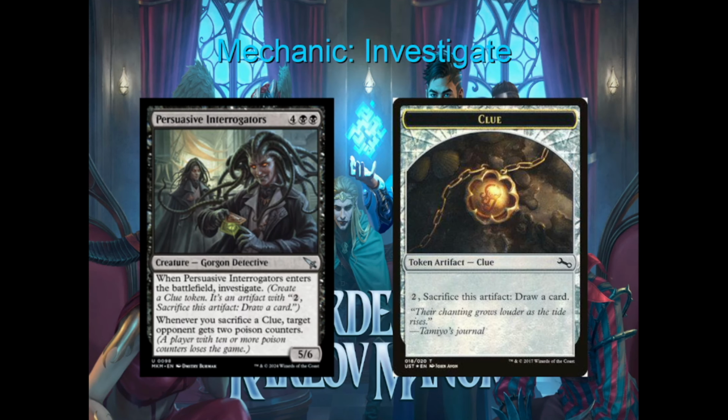And so we see on cards like Persuasive Interrogators for the Dimir deck, whenever it enters the battlefield, you investigate. Investigate means that you create this clue token, which you can then pay 2 mana and sacrifice to draw a card. For the Detectives deck for Azorius, drawing that card will likely be your second one per turn. All of your detective effects will trigger. You can swing in for evasion.